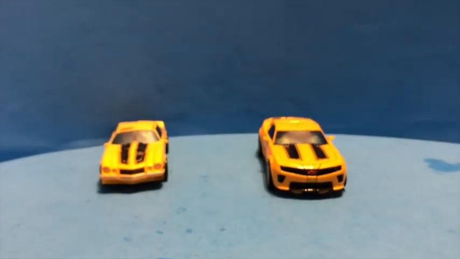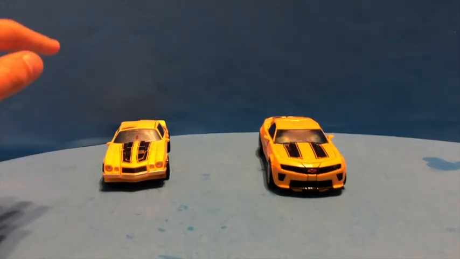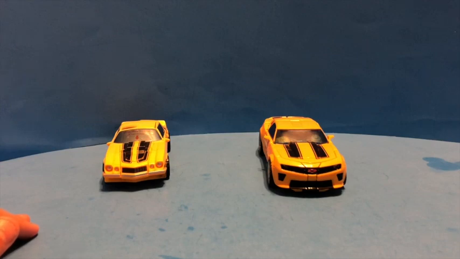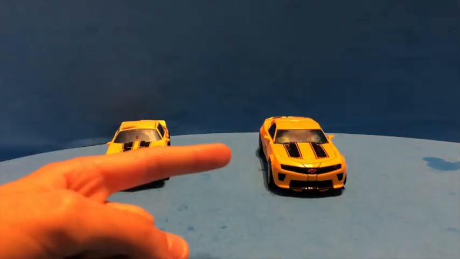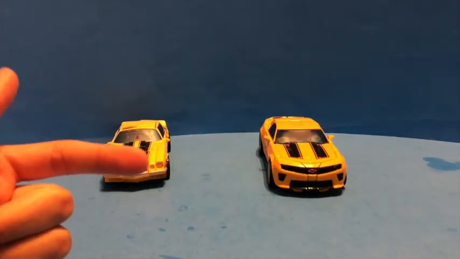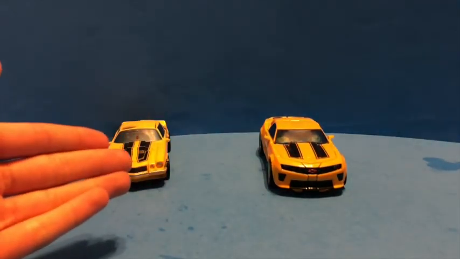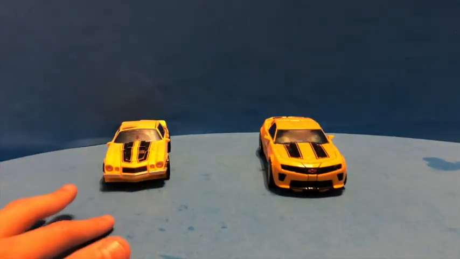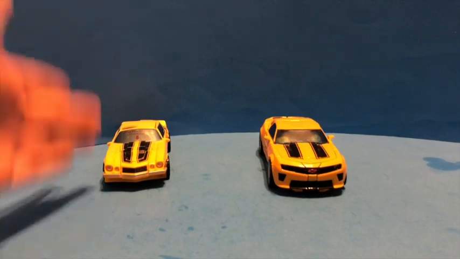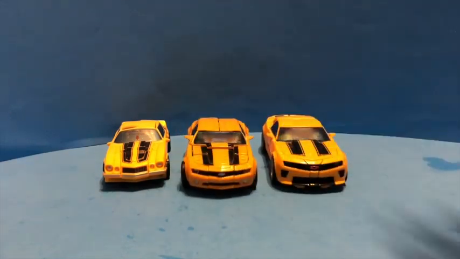You're probably wondering, I bought this in April or March, after Studio Series, and you're asking yourself, Ted, why didn't you just buy the Studio Series one instead? And I thought, well, the Studio Series is way smaller, and the quality looks pretty shoddy, and I think it's kind of a waste of money to spend $20 on a smaller figure that may or may not be more accurate, when I could get this one for $15 complete. So I'm like, yeah. Here's Concept Camaro Bumblebee.